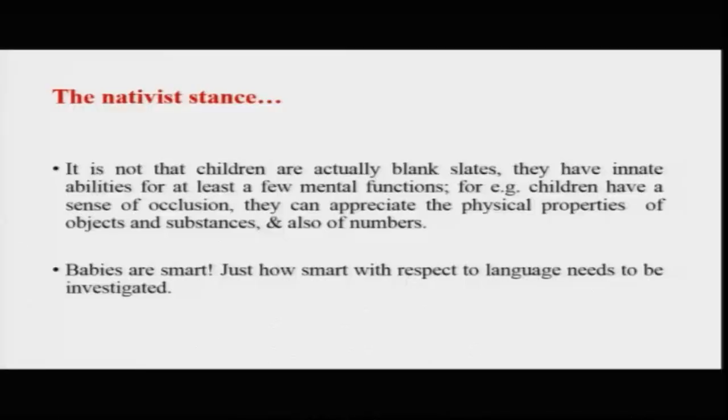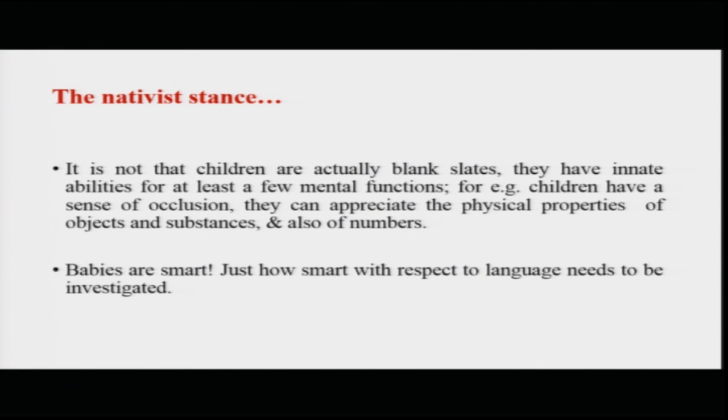So, in some sense, you could say that the behaviorist stance is telling us that babies are dumb, they don't know anything. And it's a funny way of saying it, also this is how Traxler puts it in his book, that babies are dumb, they don't know anything about language, if you're just talking about language. But it has been known and documented in other fields of study, especially within psychology, that children are not entirely dumb. They have some capabilities with respect to other mental functions that are there from birth, that they probably have from the first day on the planet.